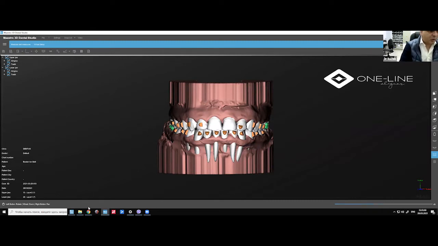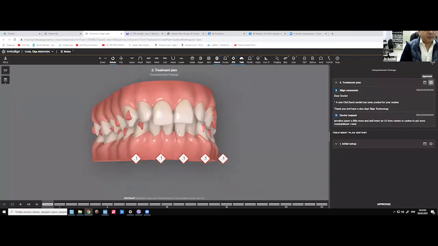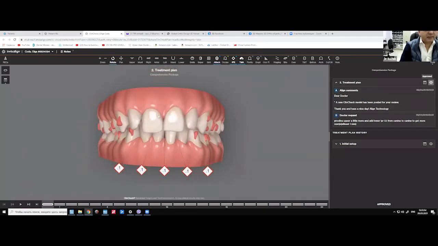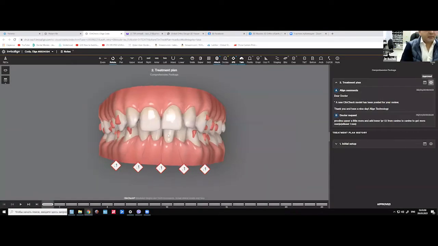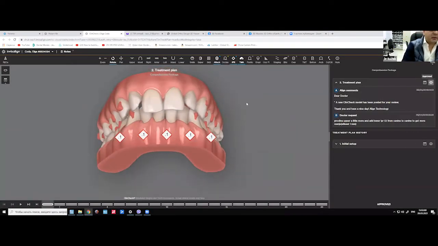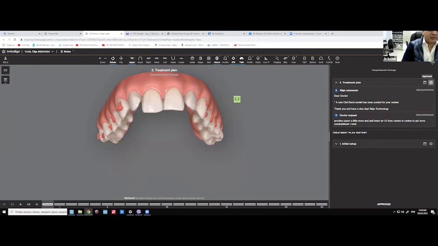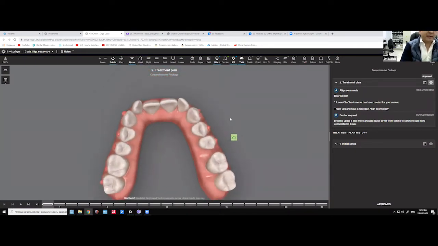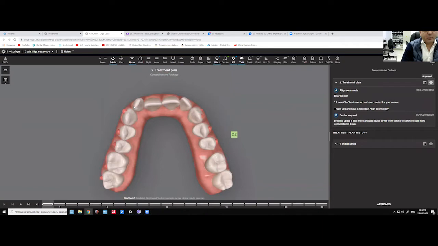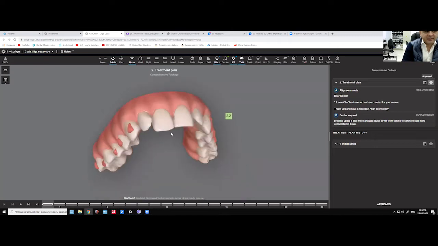Okay, so before that, I'll just open up a few cases which I have put up on my screen. Can you see this now? So this is an Invisalign case, one of my cases. The good thing about this case is that we have two lateral incisors which are rotated. The 2-2 is rotated around 45 degrees, and the 1-2, the right lateral incisor, is rotated almost 80 degrees. And as you can see, this has no attachment on it.